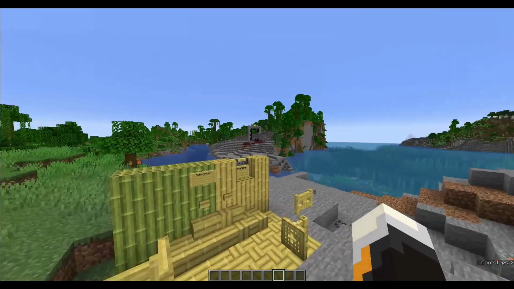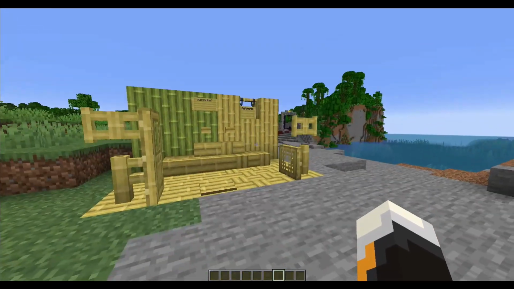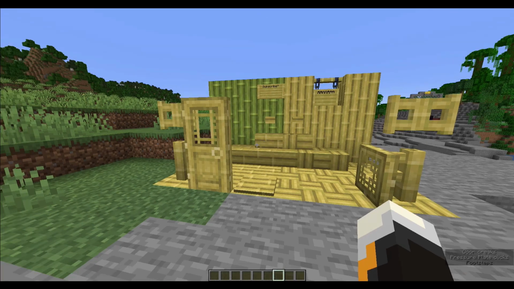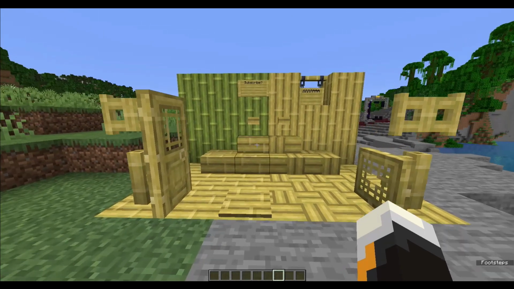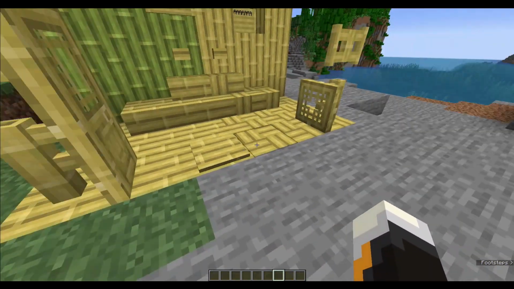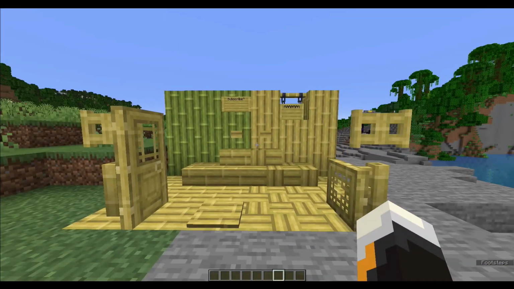There's a jungle over there, there's bamboo shoots that you can get. And in order to make this bamboo, because this is what you'll make, you'll need to get nine bamboo in a crafting table and make a full block, like you'd make an iron block with 9 iron ingots. And so you have the fence gate, fence, door, trapdoor, button, and all of this fun stuff here.